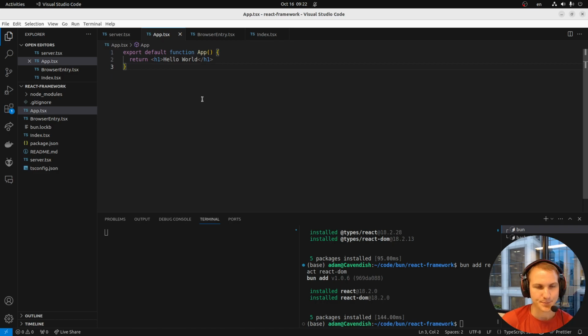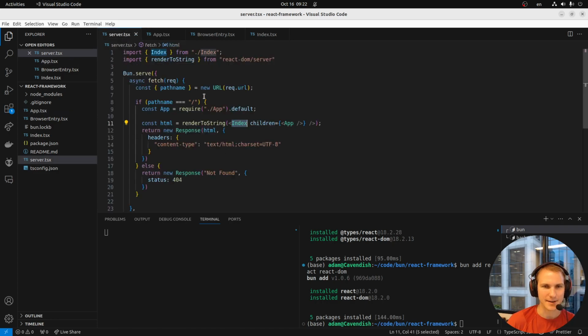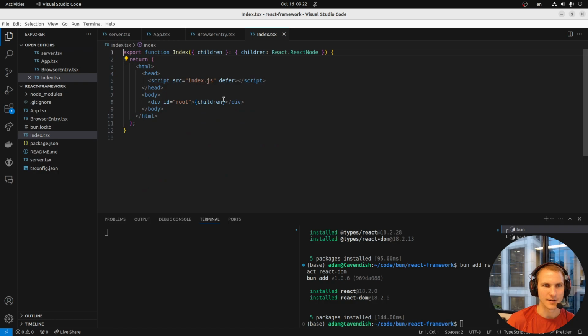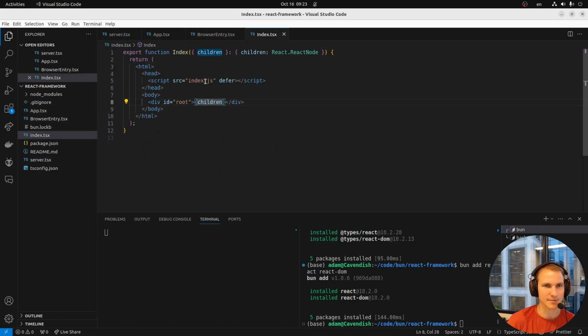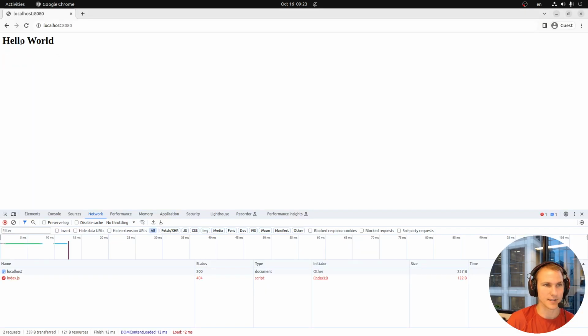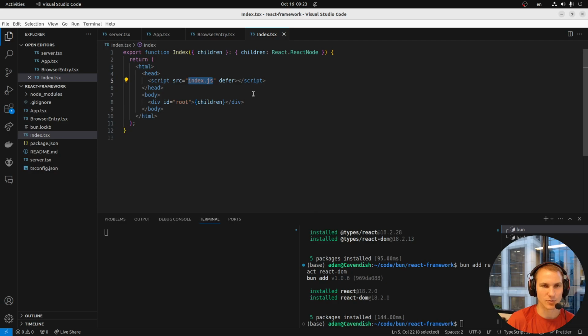Okay. So now we have our index that wraps app essentially. And what we want is, we essentially need to create this bundle because right now there's no interactivity. So right now it's just the hello world.